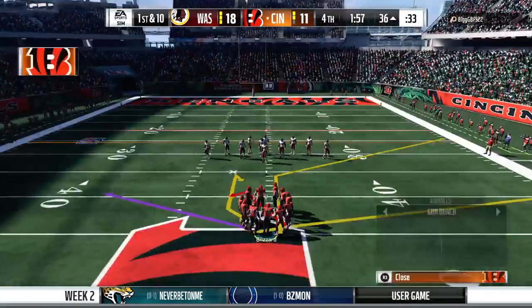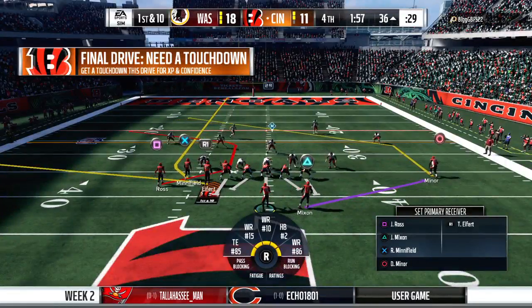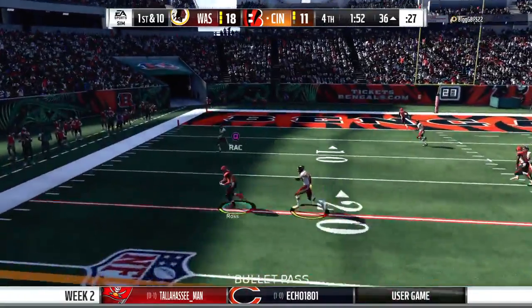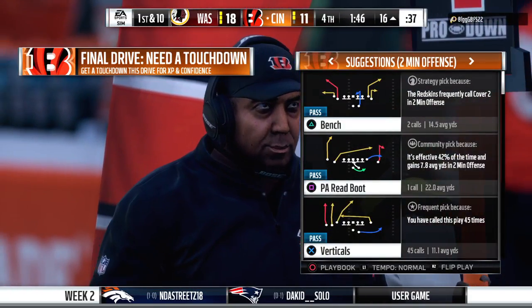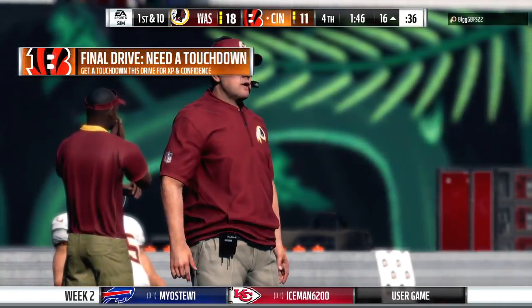So after that big play, let's see if they can catch their defense maybe on their heels. They'll look to throw. Throw left side, complete to Ross. And he gets this one all the way down inside the 20-yard line. Chewing up big yardage. Another nice gain there. This one goes for 20.